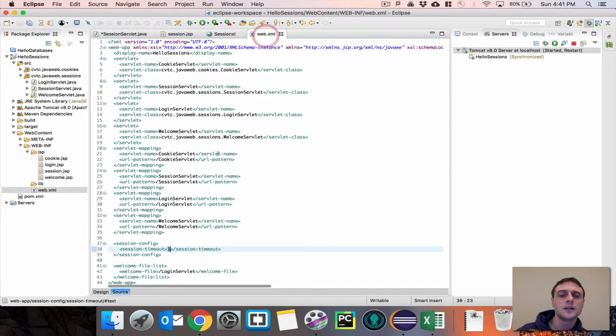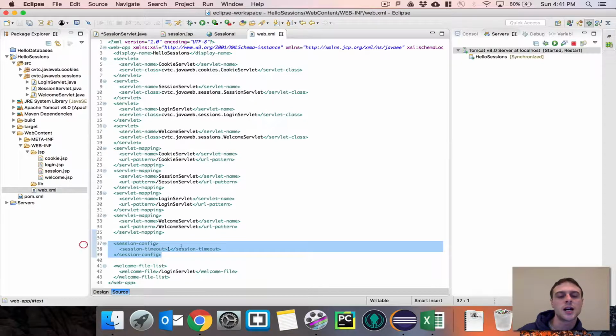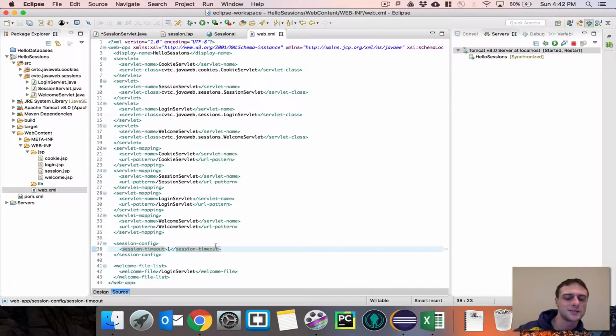And then finally, you can actually set a session timeout. And it's strongly recommended you set that. 15 minutes is pretty standard for a session timeout. That might be pretty safe as a good go-to number.